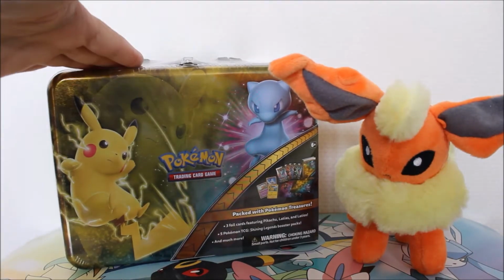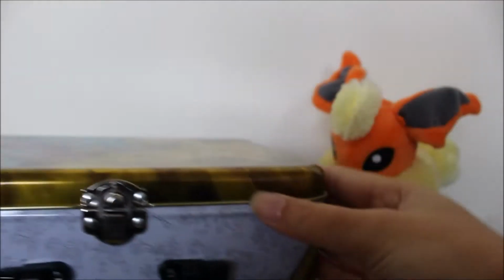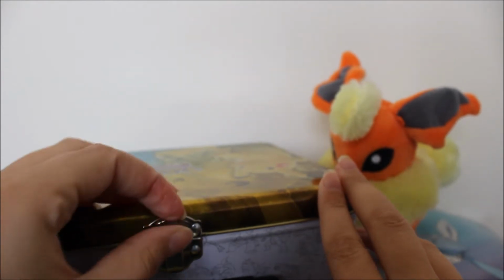So here is the beautiful treasure chest. I really, really like the way this one looks. I love the Pikachu and the Mew on the front. So let's go open it, see what's inside, and add the booster packs to the box. Alright, so here is our treasure chest. Let's go see what's inside.